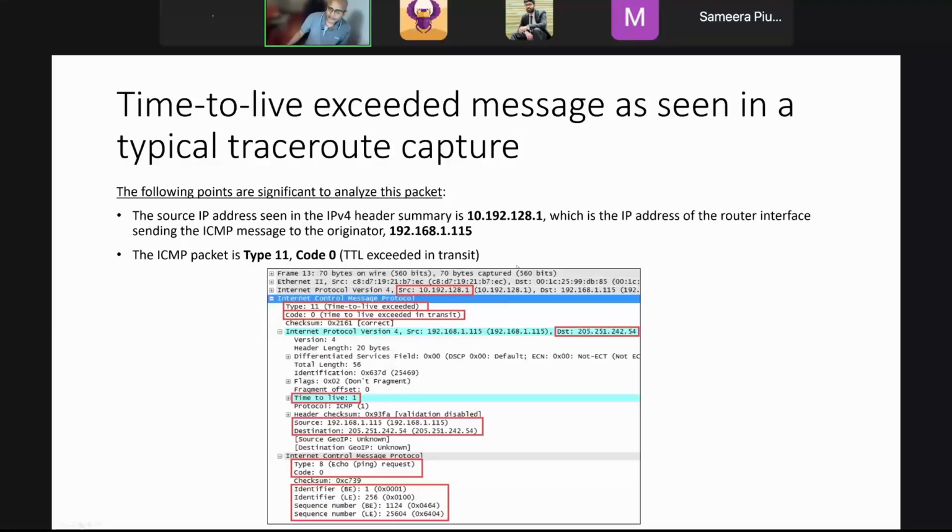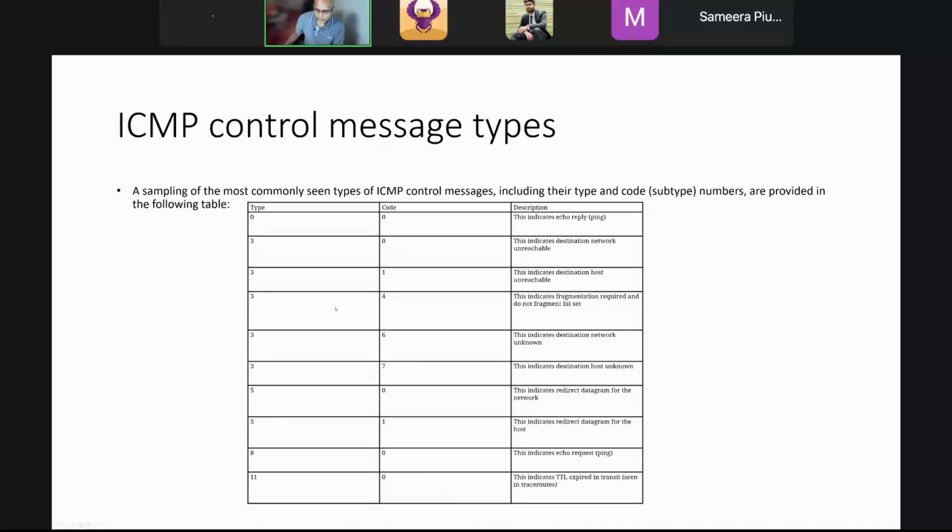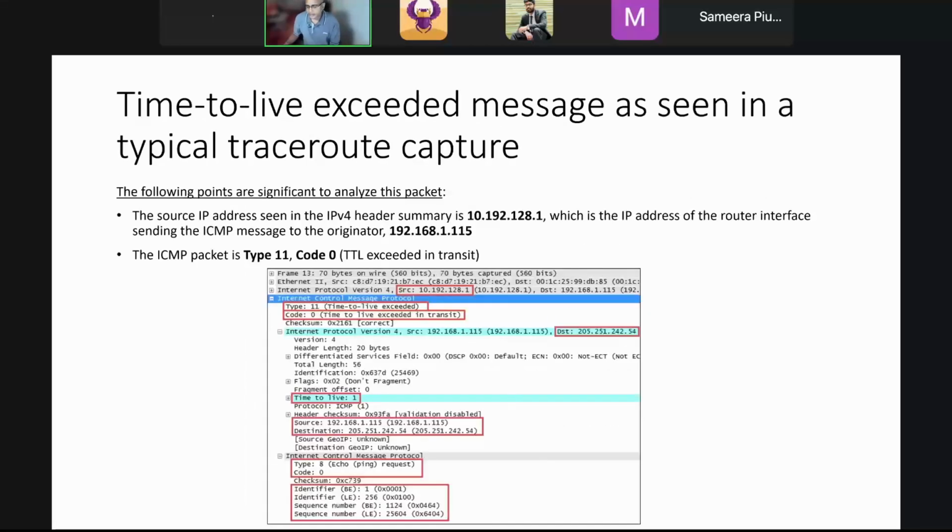You are transferring traffic. Once you receive this packet, you can understand that after the frame there is the Ethernet layer, then the Internet layer, the IPv4 Internet Protocol layer. Then you can see the Internet Control Message Protocol, the ICMP layer. In there, the message includes type 11 and code 0. Based on the previous table, this indicates TTL expired in transit. The previous packet was not delivered to the destination.